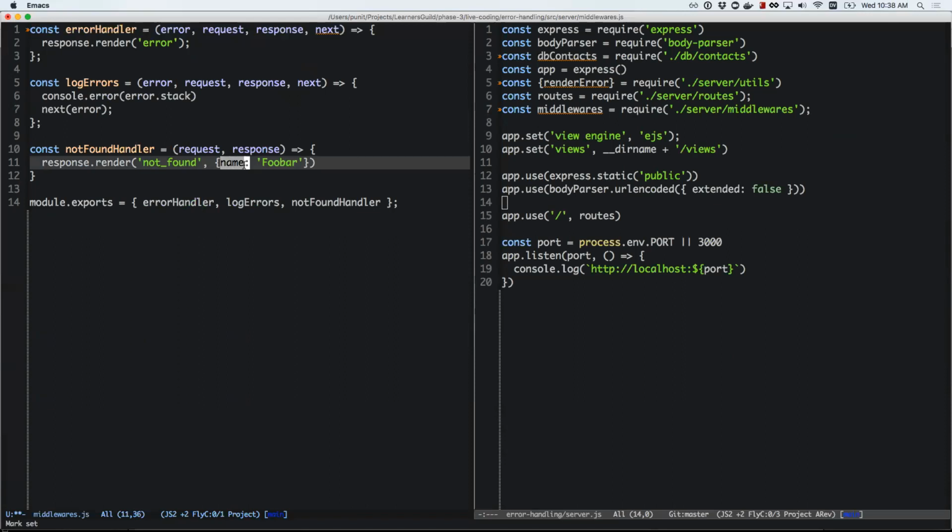I could just access name. I don't have to say response.locals.name. Response.locals is automatically resolved in the view. So if you say something like address and it doesn't exist, it's going to throw an error because the response.locals object did not contain a property called address.